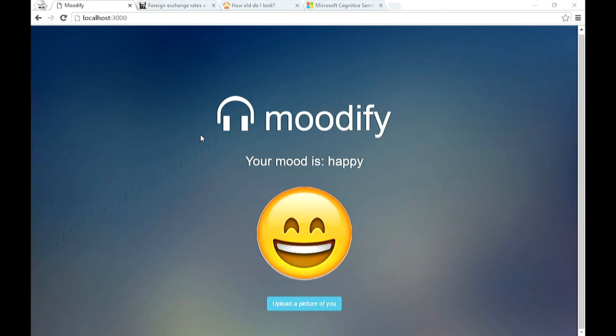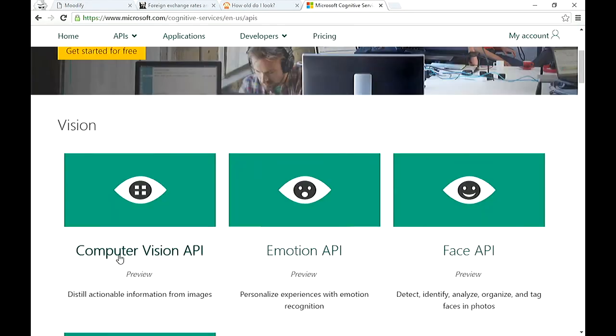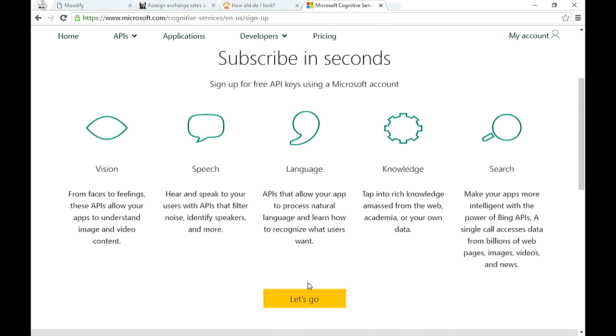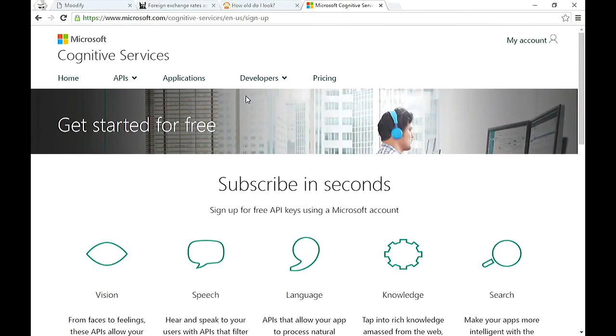It looks like we've got 5 minutes left, so I'll go through that extra code really briefly. I've documented it on the GitHub page, so you can go there. It explains what all the additional code does, and then it goes through and explains what the Ajax does and everything. So hopefully by following that, you'll be able to get your Moodify website to be doing this. One thing to note is you'll need that API key. If you want to do this, you'll have to go to the Microsoft Cognitive Services website and sign up for an API key. That's pretty simple. You just go to the website and click Get Started for free, and it will tell you to sign up, so just follow those prompts. The web link is on the slides as well, so just refer to the slides.